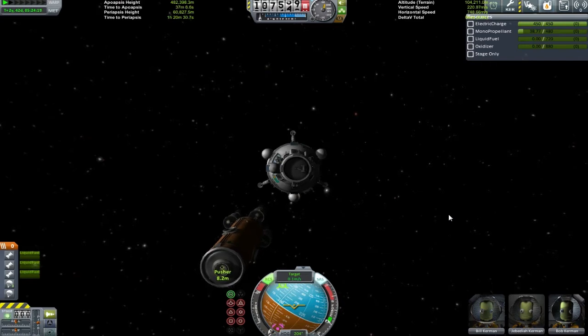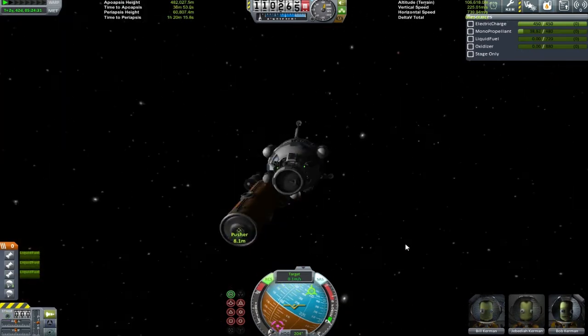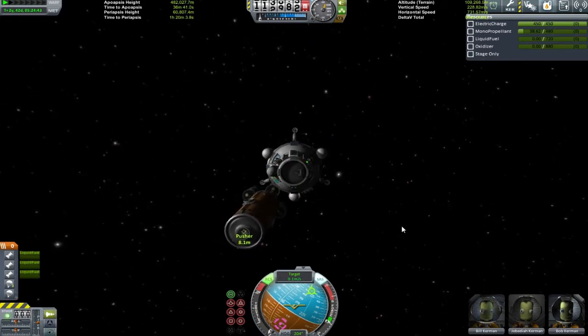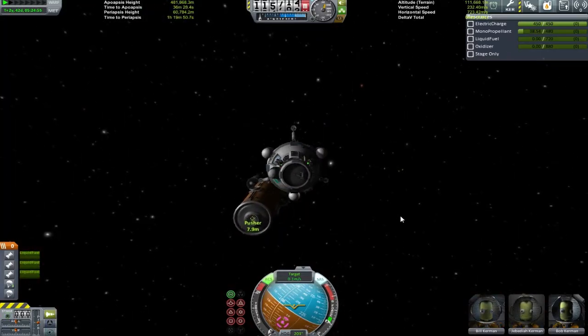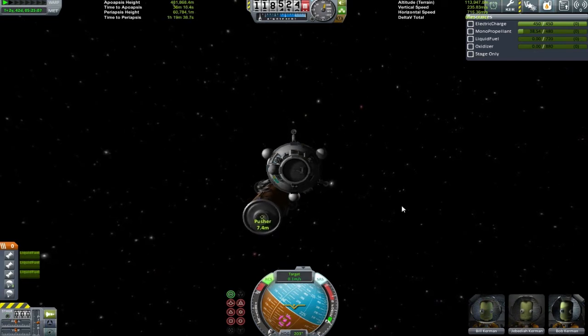But the whole thing now is just trying to keep everything pointed in the same direction and using the translation controls I, J, K and L to get us as close as possible. When I say as close as possible, I mean the pinpoint accuracy that is necessary for a vessel like this. And I can tell you, Jeb is quite well experienced at doing this sort of thing now.